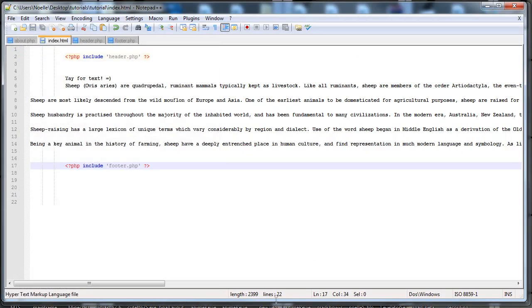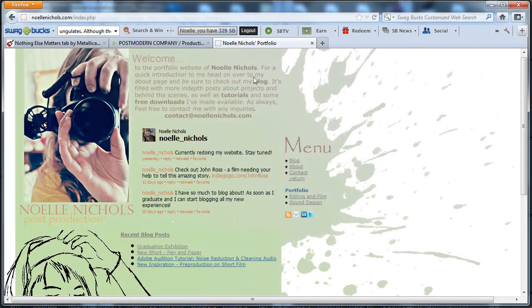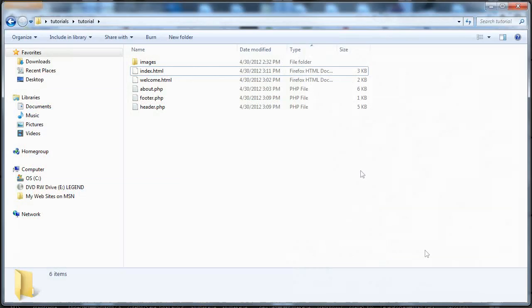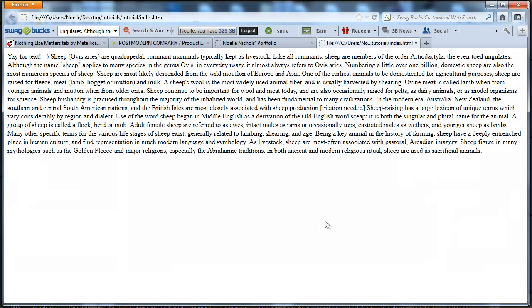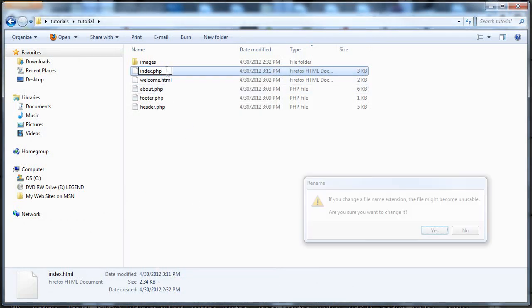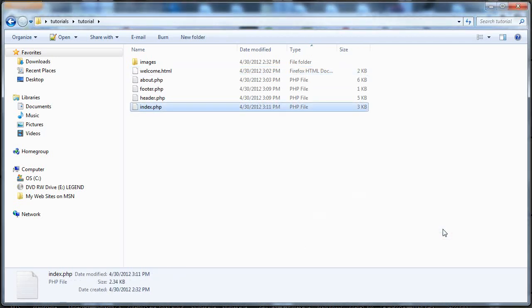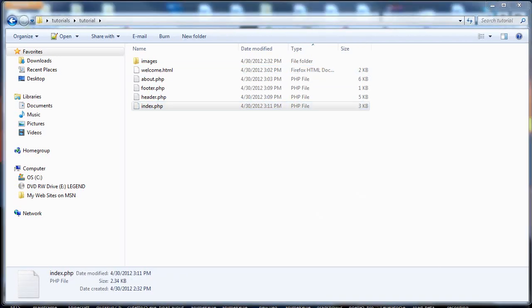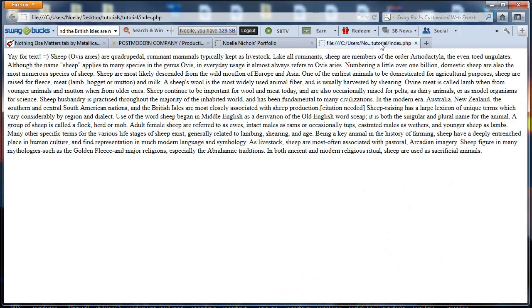And then we want to save this, and then go back over to, that is my live one. I'm going to go back over to our thing and notice that this is index.html, so it's not going to work. So make sure you go back and change this to .php. And yes, it's not going to do anything, so you can change it. Okay, remember how I said that you had to have it on an actual website for it to work? So this is what it's going to look like when you try to access it on your local computer. But I will prove to you that this works.